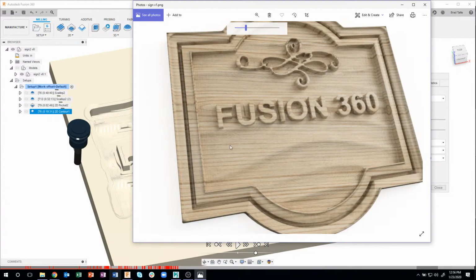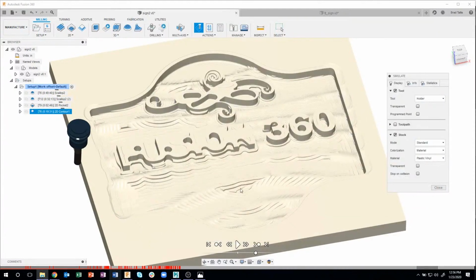And again, this is just a simple example. I could do wood grain. I could do a pattern or something like that using Mudbox to create basically that mesh that we used. Okay, so it looks like that preview is going to take quite some time to calculate, probably because I'm pushing stuff out to YouTube, etc. Usually it's pretty quick, but hopefully you saw how you can use a product such as Mudbox or Blender to create an organic shape and bring that in and actually machine it using Fusion 360.